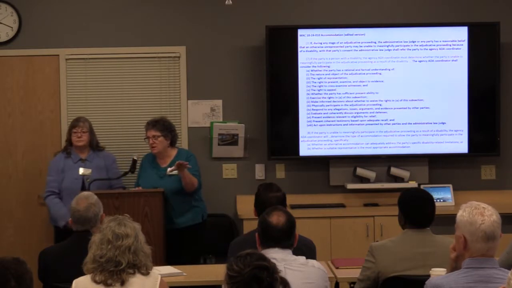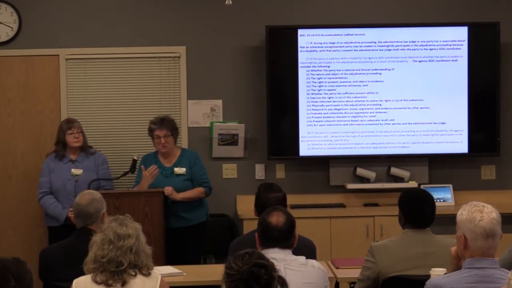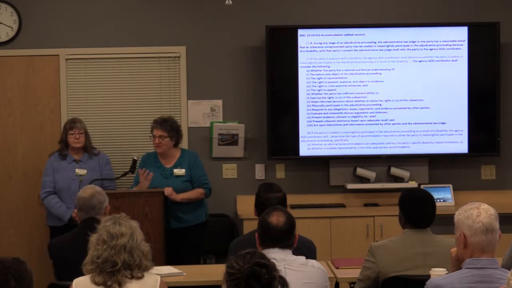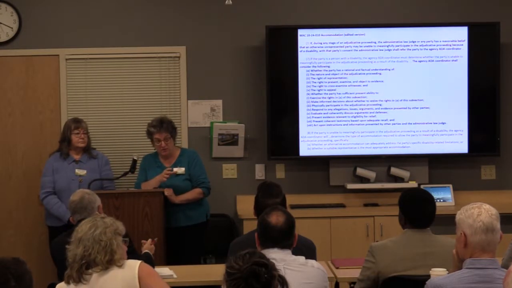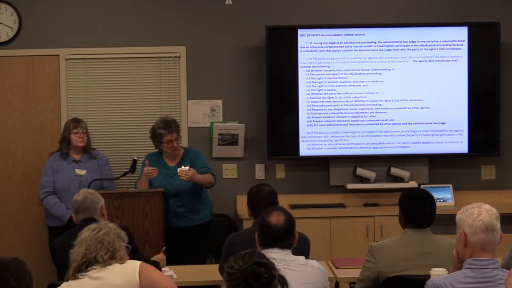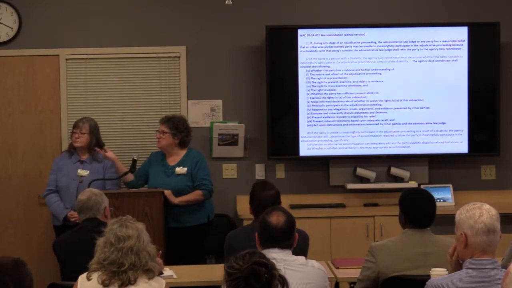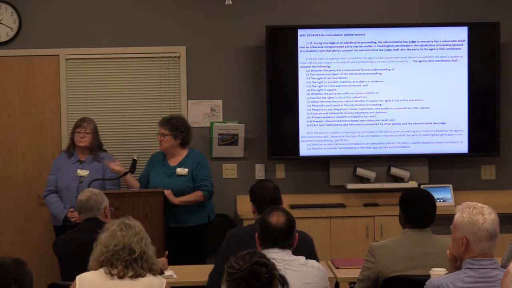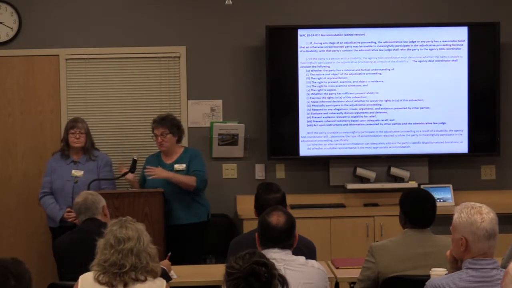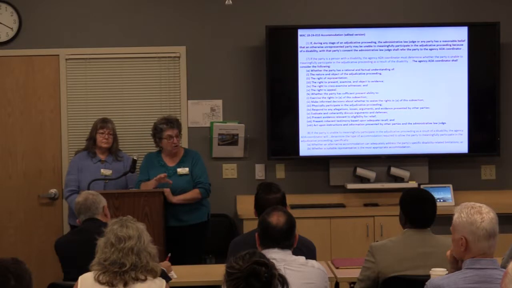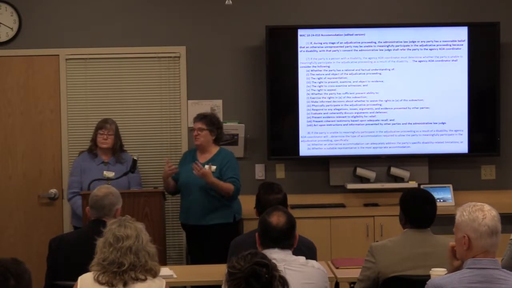But this is precisely why we have this accommodation process. In the first instance, people can ask prior to the hearing for representation as an accommodation. That may be the way it happens. The accommodation process is completely private and separate, not in the record of the hearing. So that's the way it should work in the best of all cases. And if you have a reasonable belief that an unrepresented person is unable to participate, you can check with them, get their consent, and continue the hearing and refer to the ADA coordinator. Also, that's off the record and not part of the hearing record. So that's how the process was anticipated.